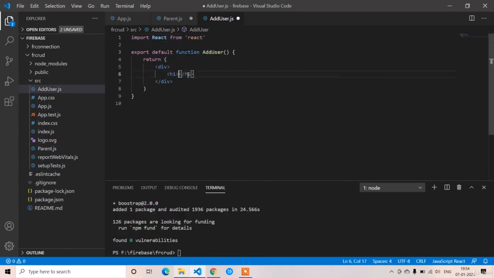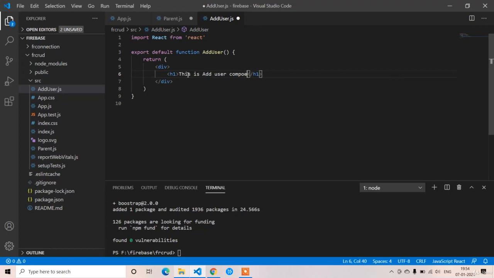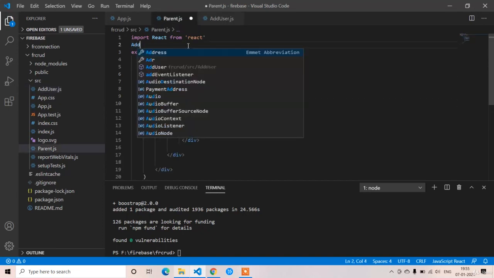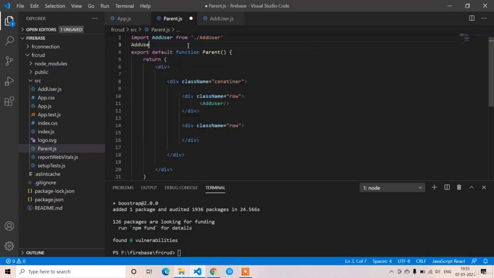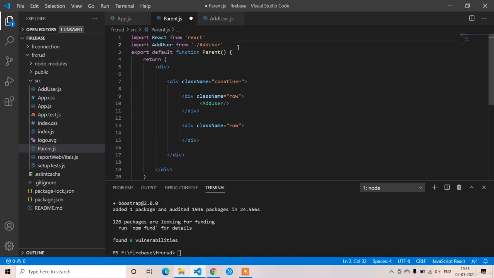So h1, this is AddUser component, Control S, and we need to import that in the parent.js component. Here you can see I have imported AddUser from ./AddUser.